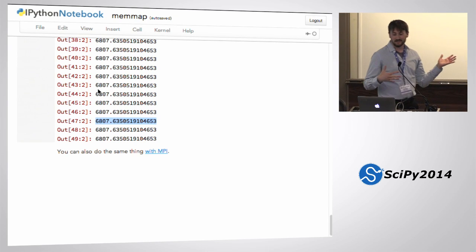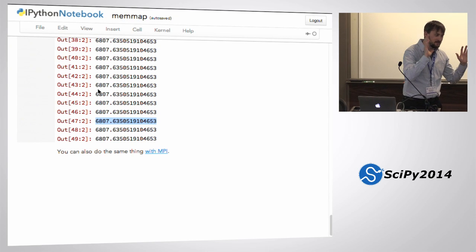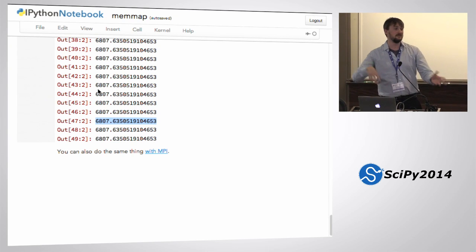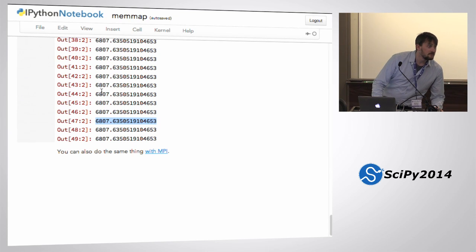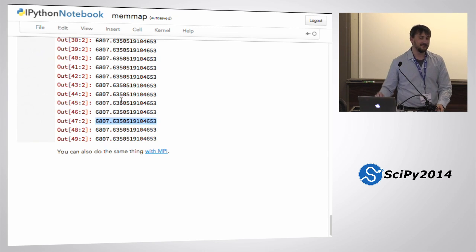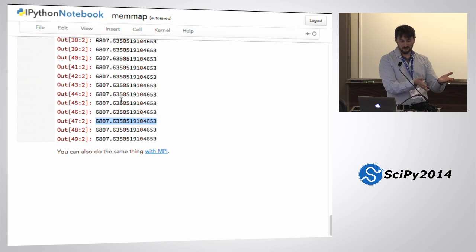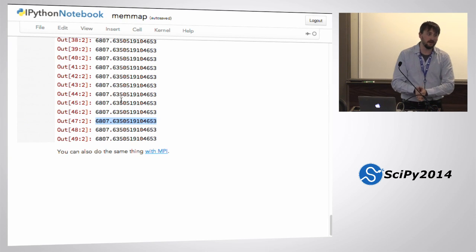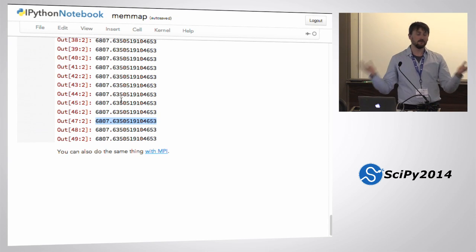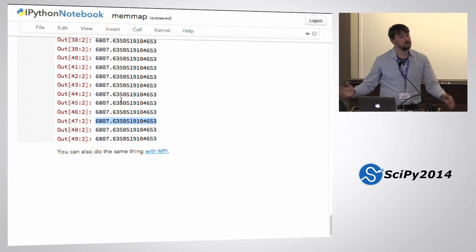But the important thing about this is that just because IPython is slow doesn't mean you have to be slow with IPython. The file actually doesn't exist on my file system, but if it started out as a file, then that would be fine. The main thing is, because it really is IPython, it's a full interactive shell on the system. If you have any way of getting data to those machines, whatever the most appropriate way to get data there is, is what you should use. Just because you're using IPython doesn't mean you should use IPython for everything.